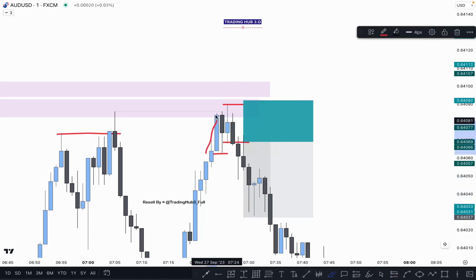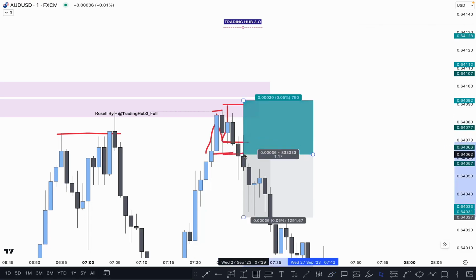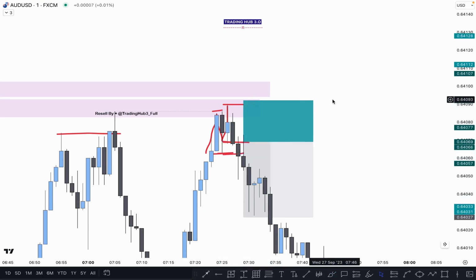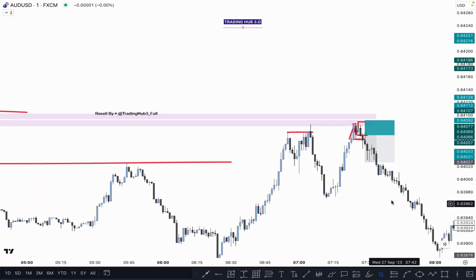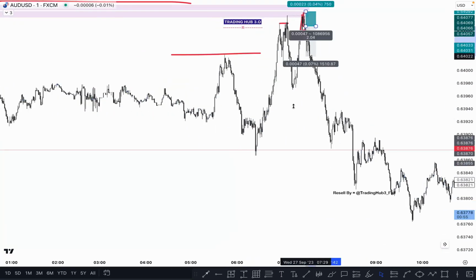Why this one? Because this is a small pullback like this, small pullback sweep, break this one, choch, and this order block is mitigated here and sell. Also this is an order flow, you can directly sell here like this based on order flow and order block, right? So this is an entry process from a higher time frame to a lower time frame.